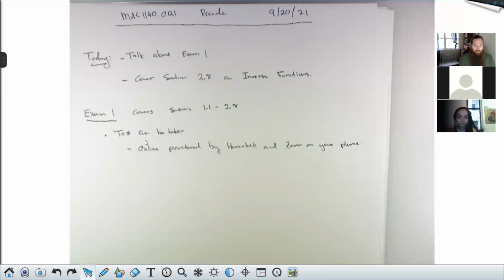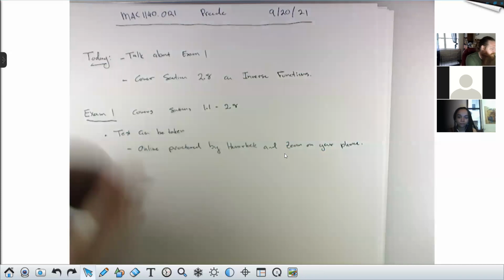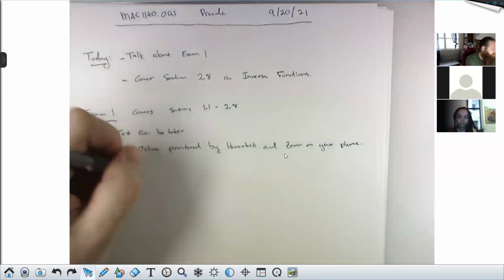So if you're going to take the test online, you would sign into Zoom on your phone, set up your phone so I can see your desk, your hands, your lap, your paper. And then once you get the okay from me in Zoom, you can sign into the test and begin the HonorLock process. HonorLock will record your screen, your webcam, and Zoom will record all the other stuff that I would want to see. The other option is to take it at the testing center.